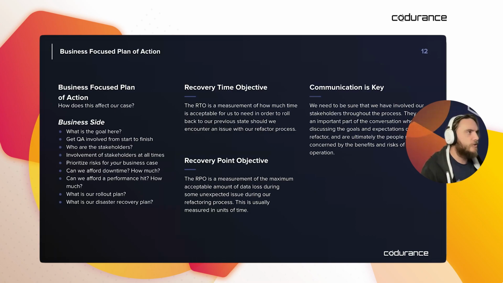The stakeholders, identify who they are. These could be business heads, people on the business side who are going to be very concerned with potential side effects of this, like downtime or performance hits. And they will often have a lot of important information for the team when it comes to deciding when to do this, for example. They might be more interested in performing this kind of operation when we know there's less traffic, when it's a less busy time, or perhaps there's a particularly less busy season for them where they prefer for this operation to be undertaken.